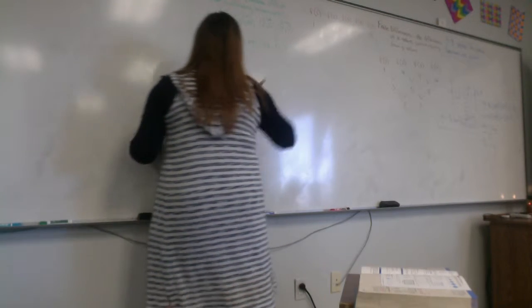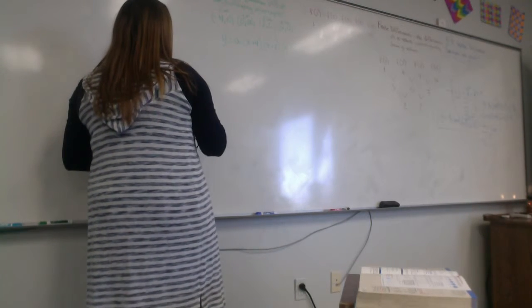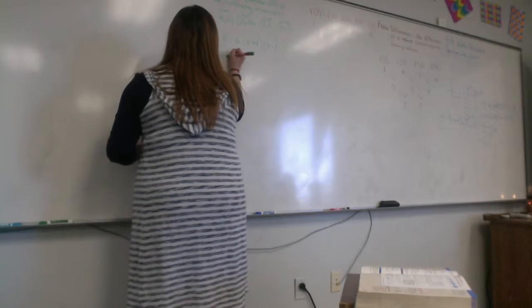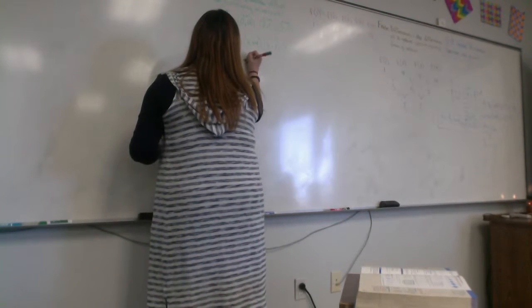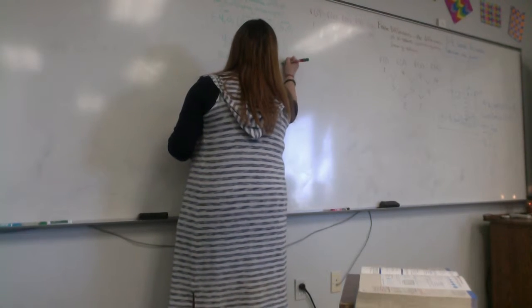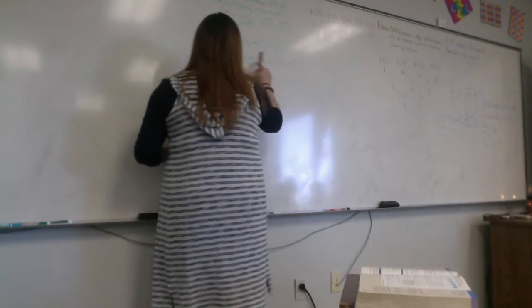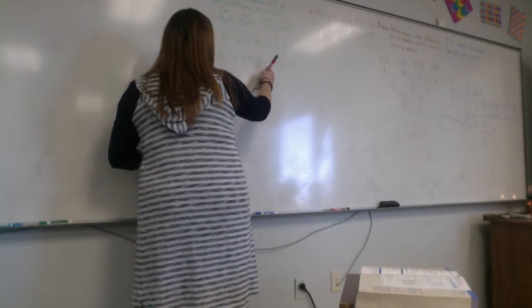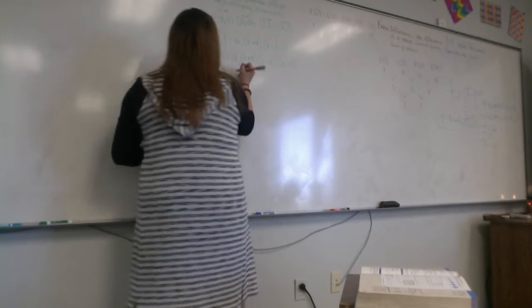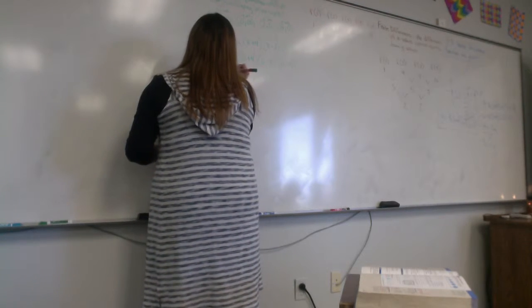Now what's my next step in this? Use my y-intercept. 10 equals a times 0 plus 4, 0 minus 2, 0 minus 5. Which means I have 4 times negative 2, which is negative 8, and negative 8 times negative 5, which is 40. So I get 40a equals 10.